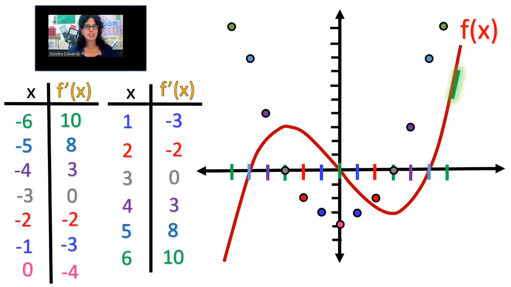So to sketch it in, we're going to connect these dots in the order that we plotted them. And voila, we get a parabola. Remember that our original function, this red one here, must have been a cubic. And when we take the derivative of the cubic, third degree, we got a second degree polynomial. Not a coincidence. When you take a derivative, the degree of the function goes down by 1 if it's a polynomial.